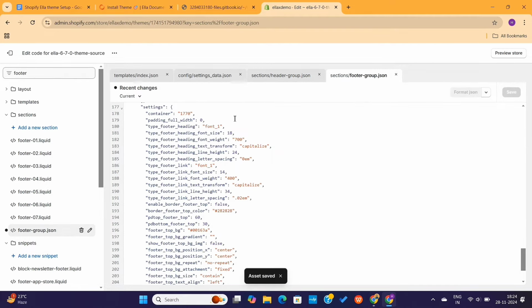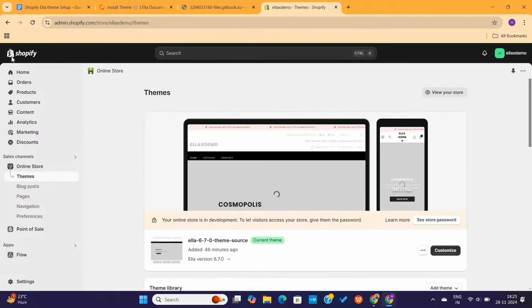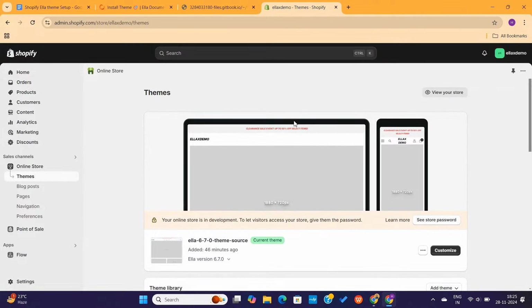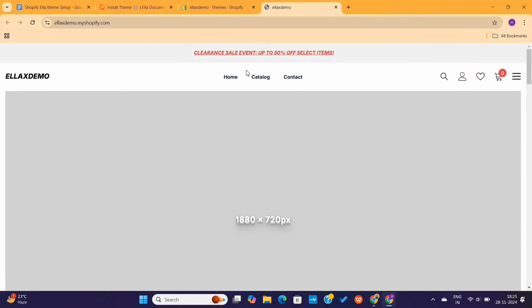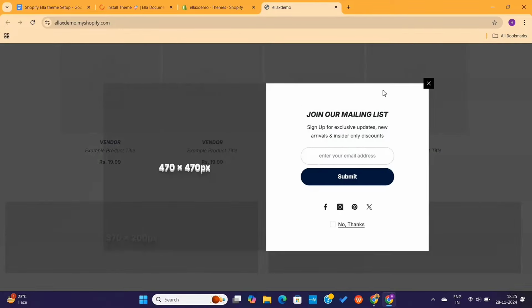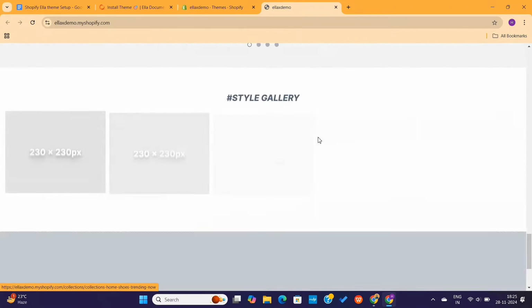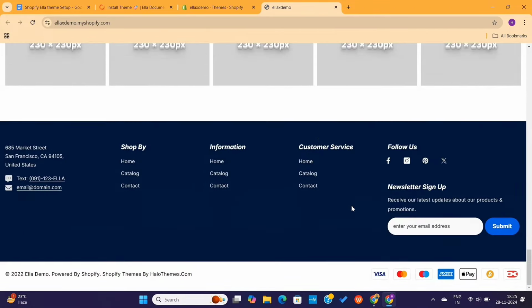Once all of it is done, the template will be installed on our store. So, let's exit this code editor, and then click on this View Your Store button. As you can see, the new template is successfully installed here. Of course, you won't find the images, products, and banners here, but every section that was available in that shoe store demo is available here.